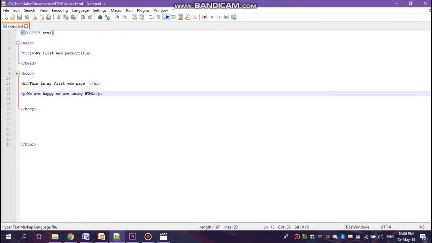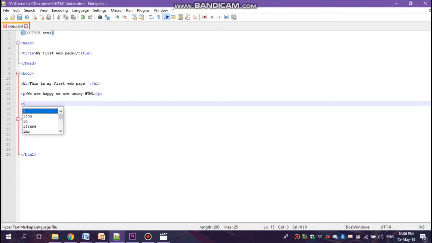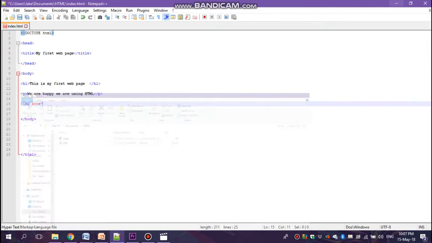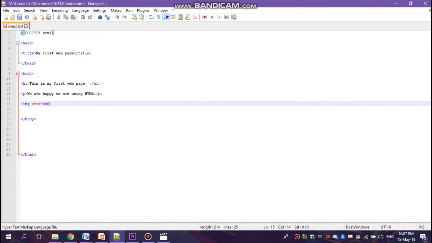To use images in HTML, we can use a tag called img src equals, and as you saw, I had a picture in my folder called USB. I can include that picture on my web page.